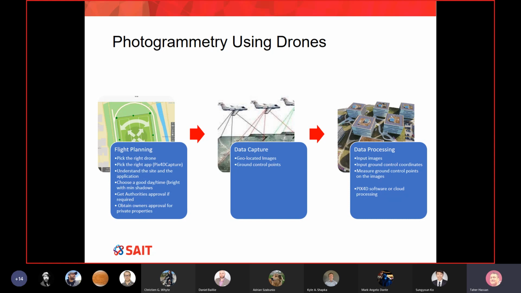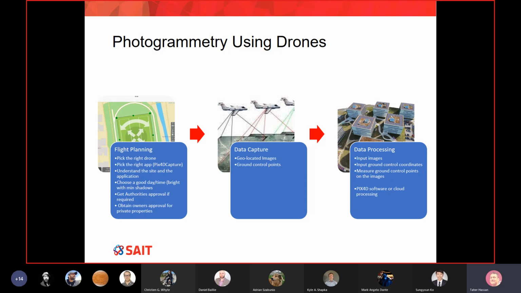In addition to the geolocated images, I also need to collect some ground control points. So we need to mark on the ground some points and then find the XYZ, not many, probably three, for example, 3 or 4. There are some rules of thumb on how many ground control points and the distribution on the ground.